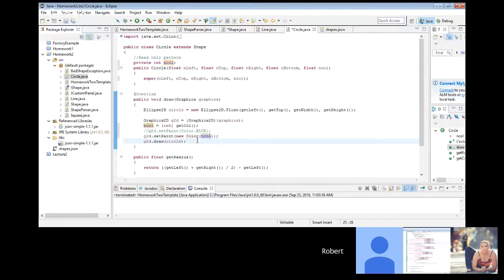It's just saying the constructor square float, float, float only has 4, because it's got left, top, right, bottom. I was gonna say go back to your circle and see if it has all of them. Yeah, it does. It's just being a brat.